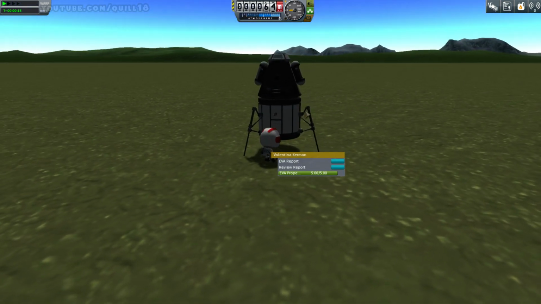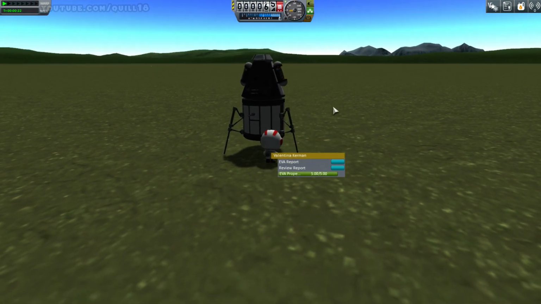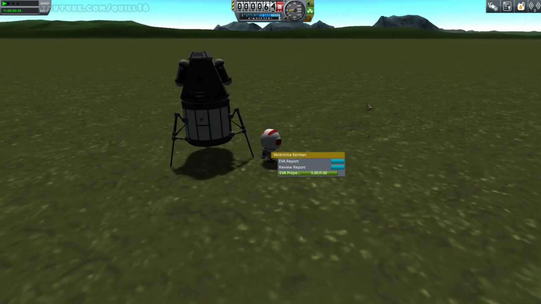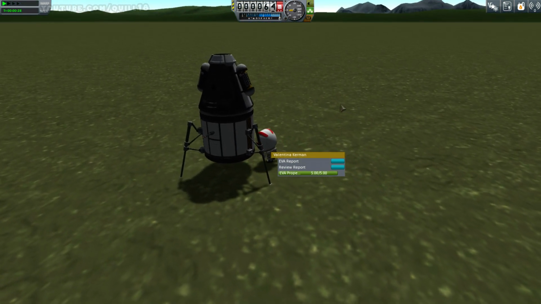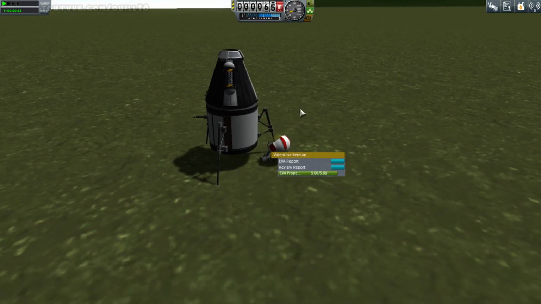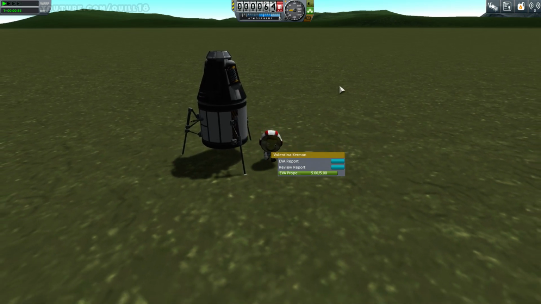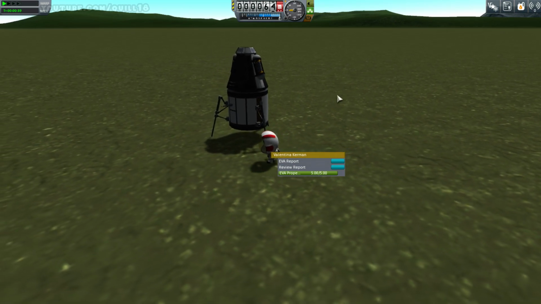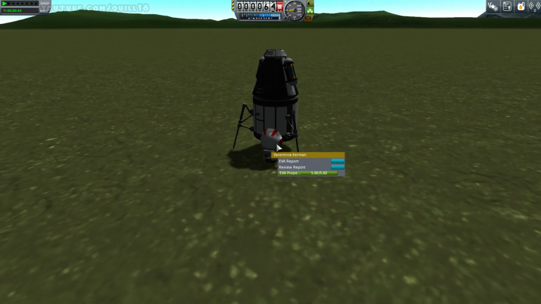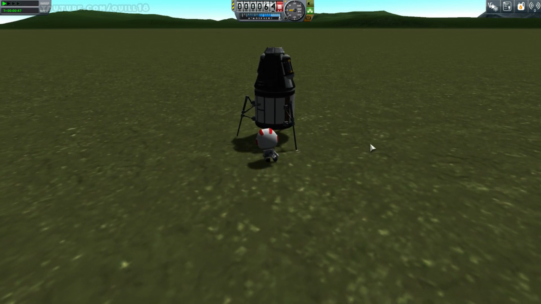Can we climb back aboard our ship? Not sure what we can. I mean, there must be a way to do it. There we go. Ow. Because how else are you going to do this if you land on the moon? It's got to be... Oh, hold on. There's a spot there where it worked for a second.